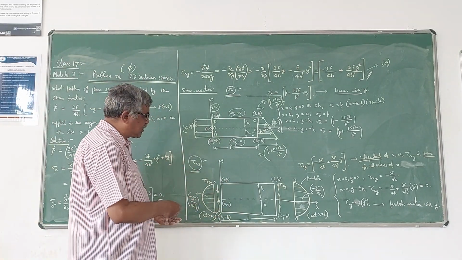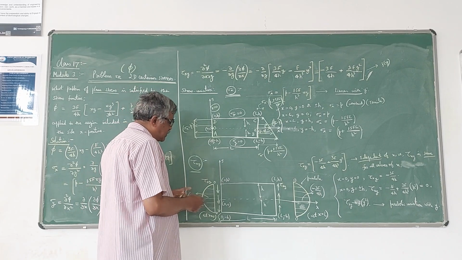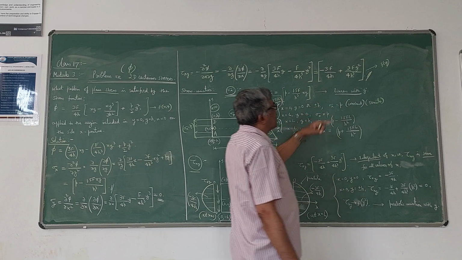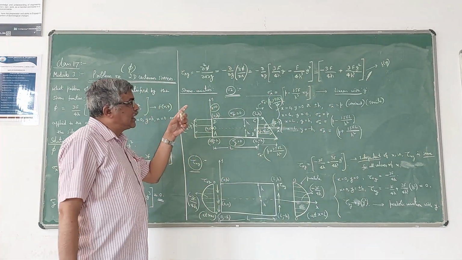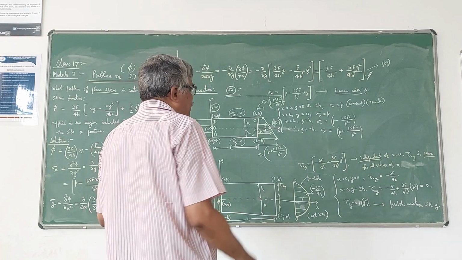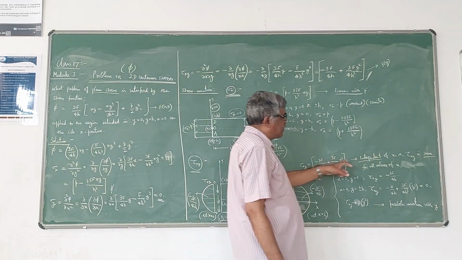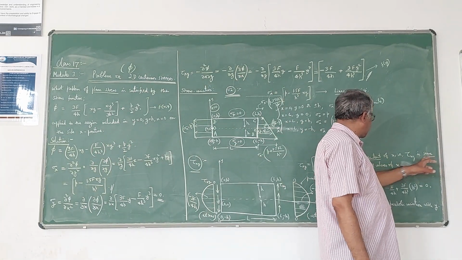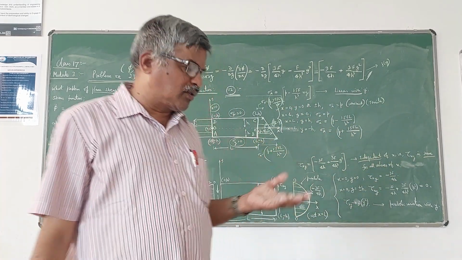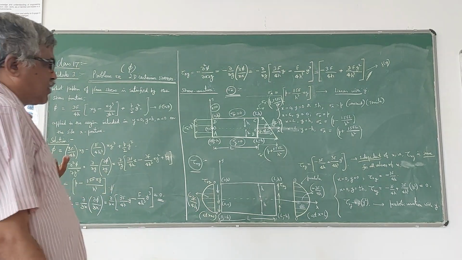Shear stress distribution. So here what happens? Once again, for shear stress tau xy, you have got this expression. You can observe that it contains only the y square term. There is no x term. That means it is independent of x. So shear stress is independent of x. That is, tau xy is the same for all values of x, whether it is x is equal to 0 or x is equal to L, tau xy value remains the same.